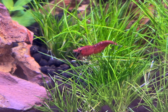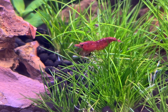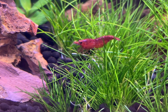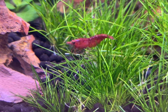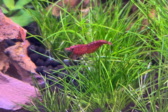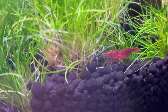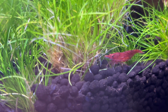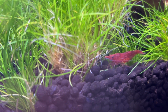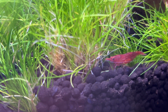So fast forward to day 55, and that's today at the time of recording this video, and the shrimp seem to have settled in without issue. I have seen 3 shrimp molts now, so it does suggest that the shrimp are able to molt in this jar's water parameters without problem. The jar is currently getting 6 hours of light per day, and this should be fine for all of the plants in here. I'm adding a single bug bite granule 3 times per week, and I'm checking the tank's ammonia and pH after each feeding day.